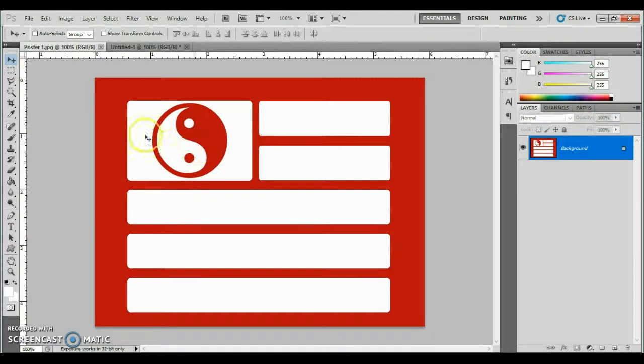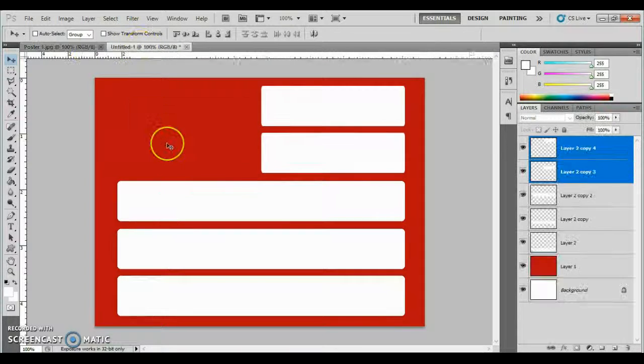Now we need to create this rectangle, and if you notice, this rectangle is exactly aligned, vertically aligned basically with these bars, also horizontally aligned. So how can we create a rectangle which is absolutely aligned with these bars?